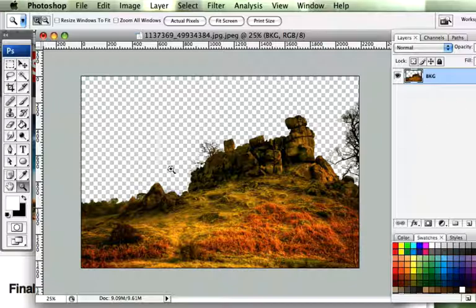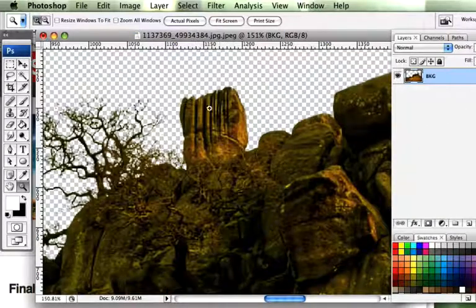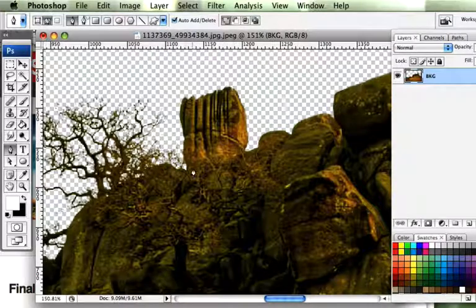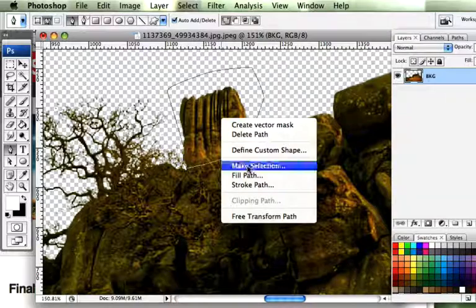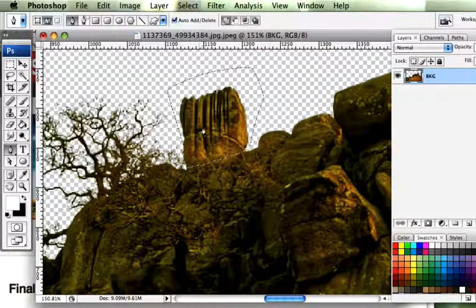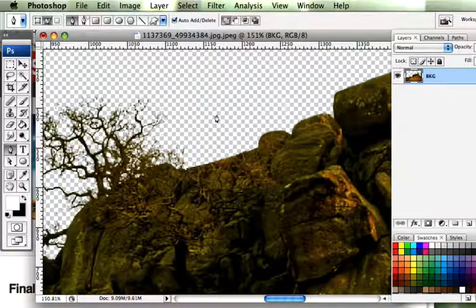Okay, so we're going to delete this rock that I talked about earlier. So I'm going to zoom in again, grab the pen tool, and we're just going to go around it. Once you get clear of these twigs, you can just come straight over the top, and then think about the path that you want to follow down. You can see it actually follows quite a nice path down here, like so. And this one we can just right click, make a selection, and delete it. And that's where our model's going to stand and come out from the rocks.